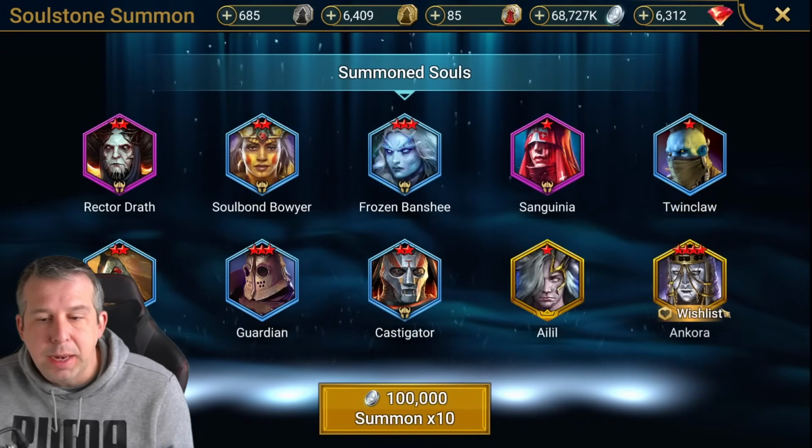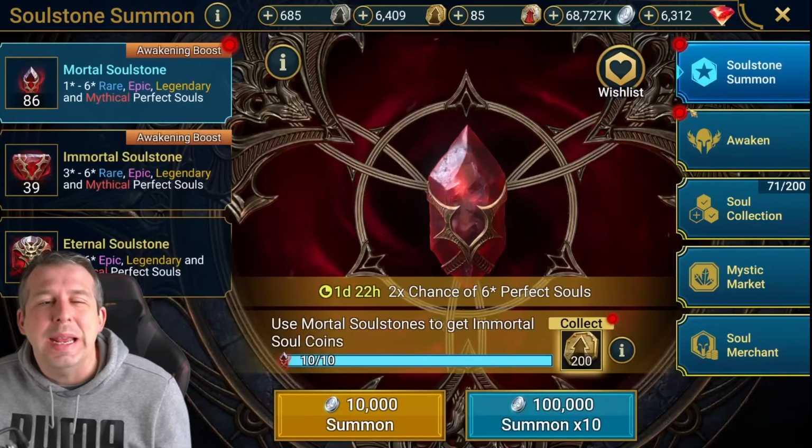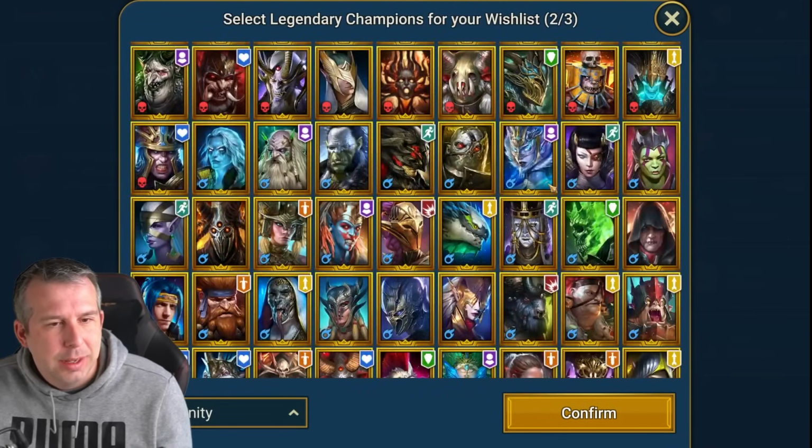Couple of legendary ones. Okay, so we've got a four-star Ancora. That's actually sweet. That's really, really nice. She can come off the wish list. Damn, that's really cool. Okay, that's decent.